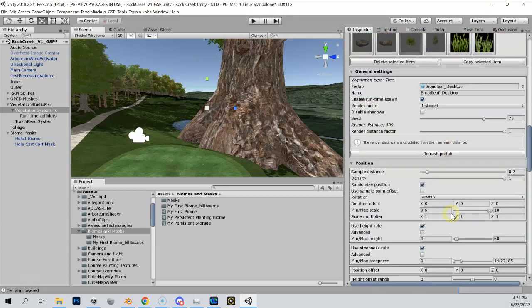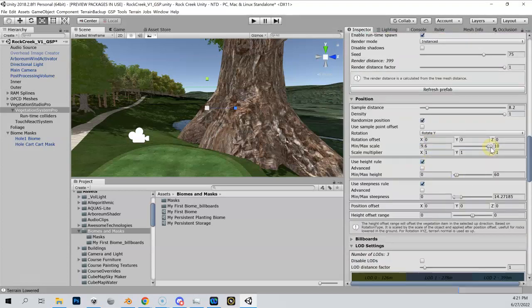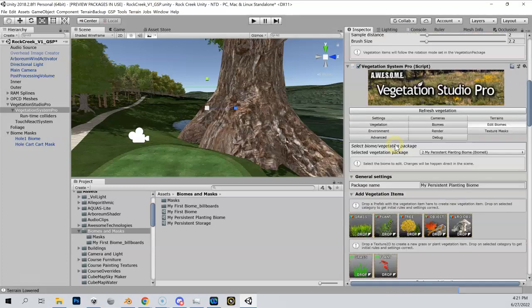And if I come back down here into my rules-based planting and I change this, what happens? Absolutely nothing. That's because this is not being planted by rules anymore. It is an entry in our persistent storage. We use the rules to influence how it looked when we planted it, but after we planted it, it's permanent. It can't really be changed. The only way we can change it is if we delete it or manually change it.